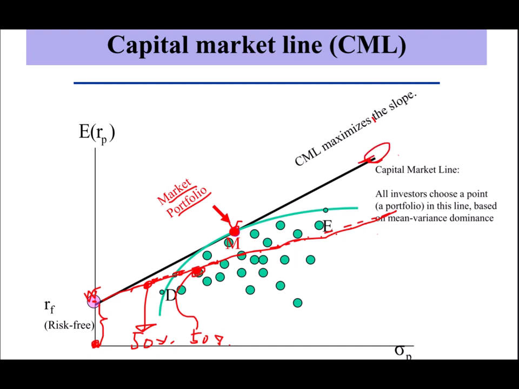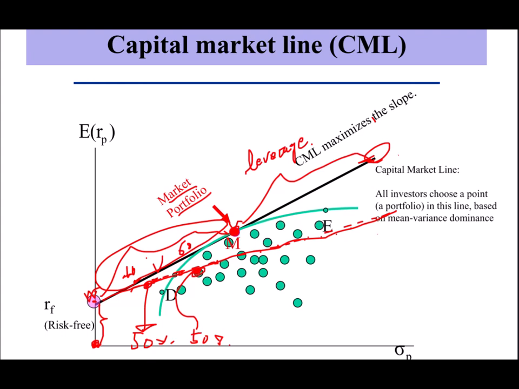And what is the meaning of this point in this line segment? It means you put a certain percent of your wealth into risk-free asset, like 40% to risk-free asset, 60% to market portfolio. So this is a form of portfolio with that portfolio weight. What about the point in this line segment? It means you borrow at risk-free rate and you leverage your stock market investment. Something like you borrow 20% at risk-free rate and you put 120% of your wealth into stock market investment. So these are leveraged investments, and these are portfolios of putting some money to risk-free asset.